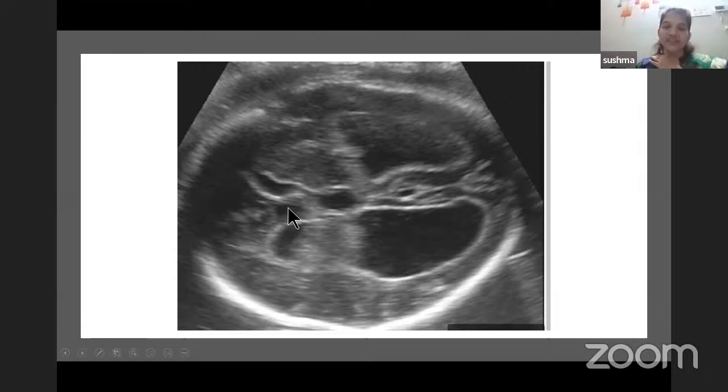Actually, we do have the CSP here. I know why it is looking confusing. I want those of you who have typed ventriculomegaly, that is the right answer. So I want you to go in detail and let me know what are all the features that you are seeing here to detect it as ventriculomegaly.